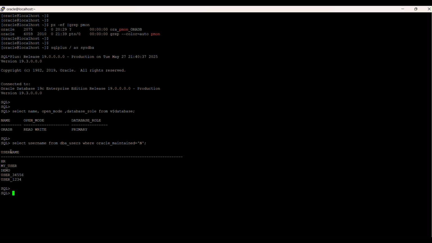So here you can see user demo, user 3456 and user 1234 are already available in the database. So I'm going to create a fresh user.